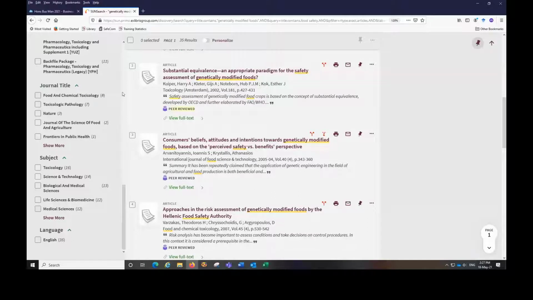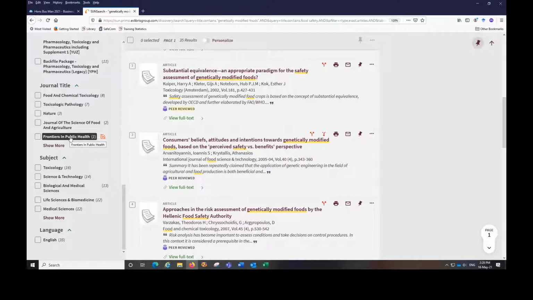Also, just for interest's sake, take a look at journal titles. This will give you an indication of how many of these articles were published in which journal, so that you can see which journals are important for you to take note of. Even in future, if you consider publishing your research, you will know which journals cover your subject field. So that's a quick and easy search technique.